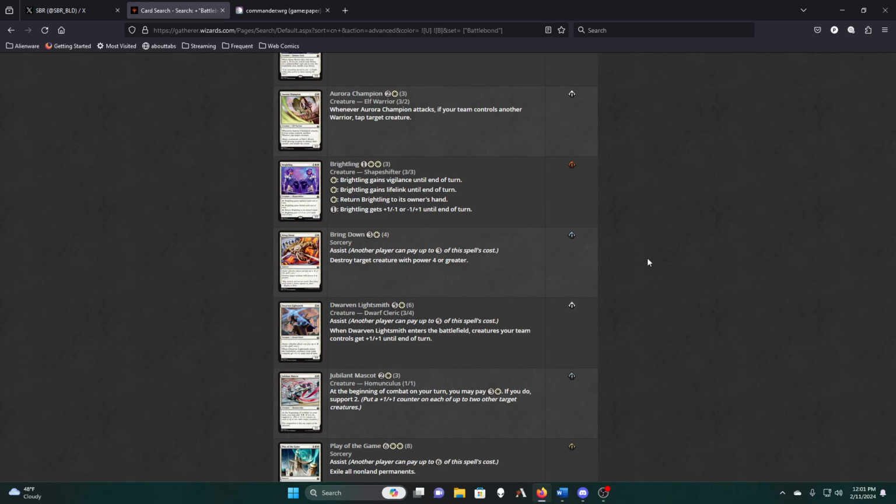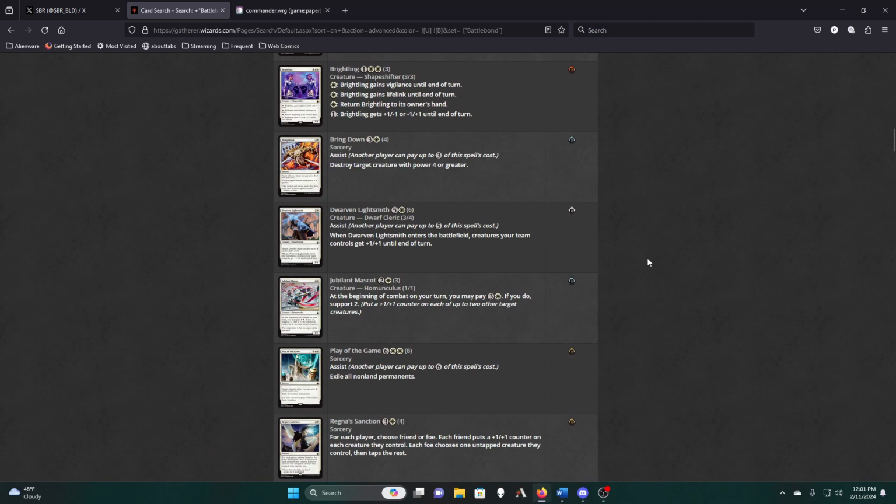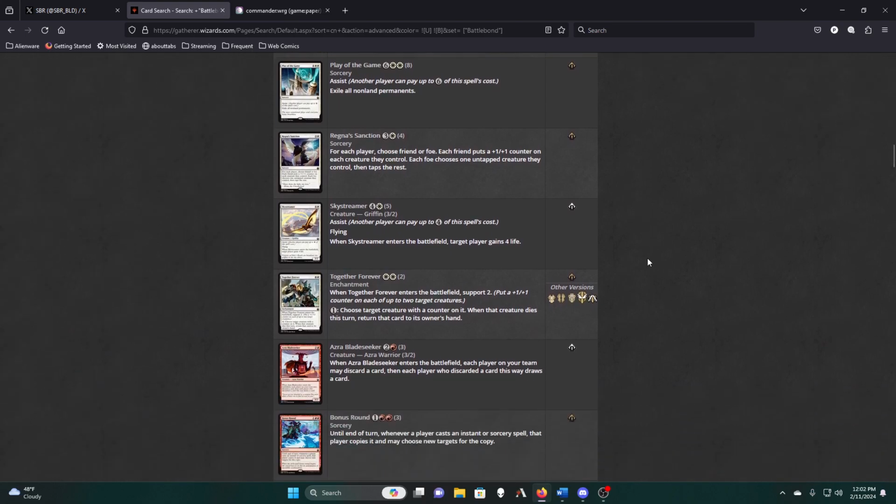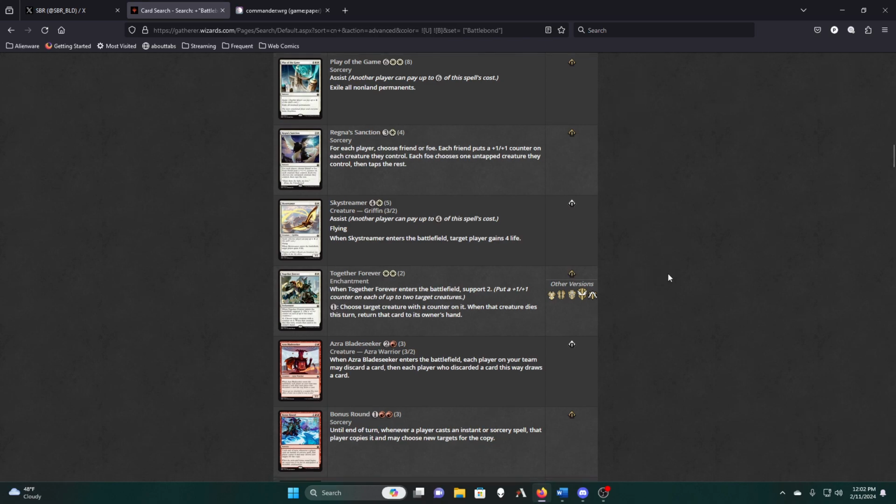Destroy target creature with power 4 or greater, no. Creatures your team controls get +1/+1. Beginning of combat on your turn, pay 4 to support 2. Exile all non-land permanents, no. Regna's Sanction. Each foe chooses one untapped creature they control and taps the rest. I think so. Enters the battlefield, target player gains 4 life. No.